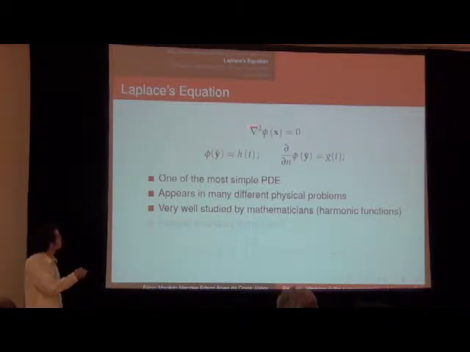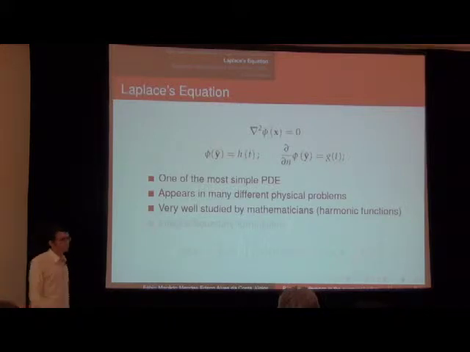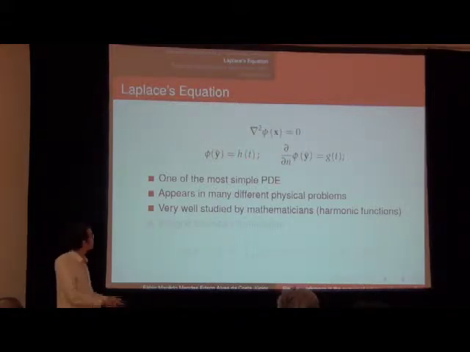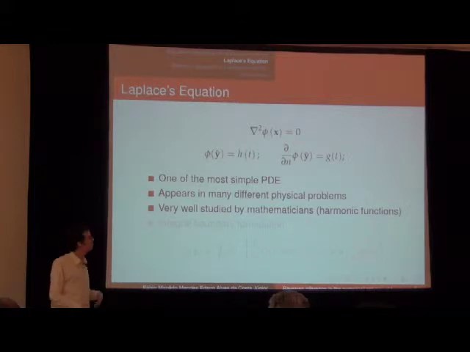So of course, this equation says the Laplacian of a function is 0. And usually it's formulated like this. You have this equation and some boundary condition, which can be of the Dirichlet type, that is, you know the value of the function on the boundary, or Neumann type, you know the normal derivative, or can be also a linear combination of these two, or you have some part of the boundary with the Dirichlet condition and the other with a Neumann condition, and so on.